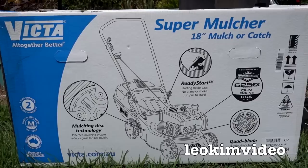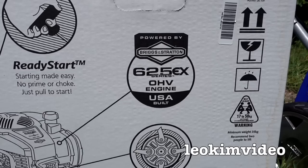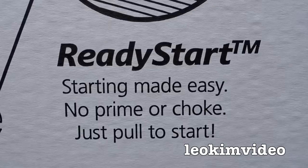So we're looking at the side of the box here. We get a feel for the features that this lawnmower has. It's got a mulching disc underneath there, which helps sort of mulch up the grass when you're not using the catcher. It's got quad blades, it means basically four blades. Of course, we talked about the motor. It's a four-stroke engine built in the USA. And it's got a ready start system for starting it. It's actually very easy to start.